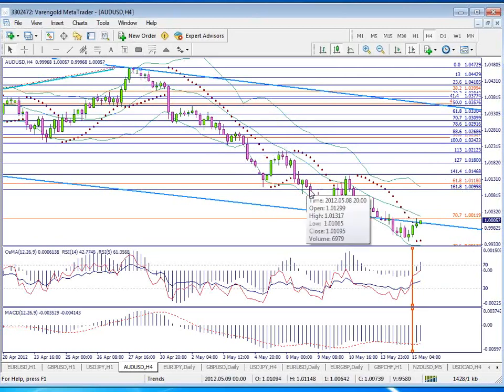So in this case, the pair just went down under that 161 level. And I told you, because of the panic regarding the situation in Spain and in Italy. And as soon as the Italian banks were downgraded, the pair just fell. It was something very powerful.